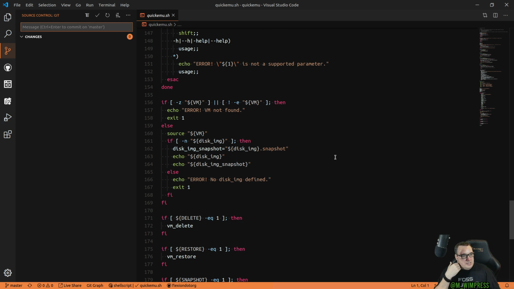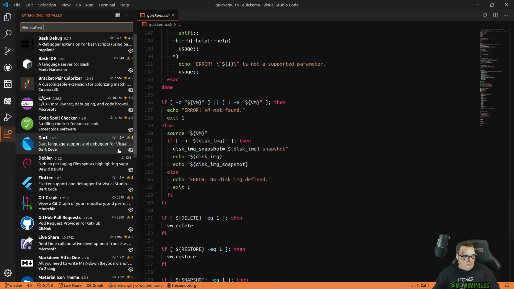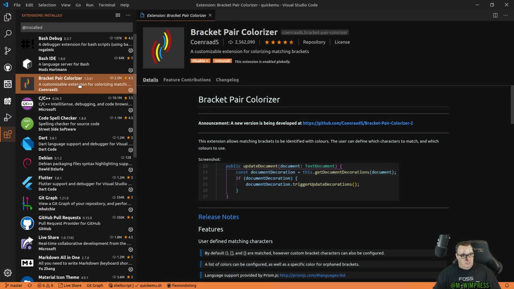So there it is. I suppose one other thing I could quickly show you is this is Visual Studio Code, and here are the extensions that I have enabled, and some of my favorites are this one, bracket pair colorizer. If you ever get into code with lots of brackets, you really want this in your life.